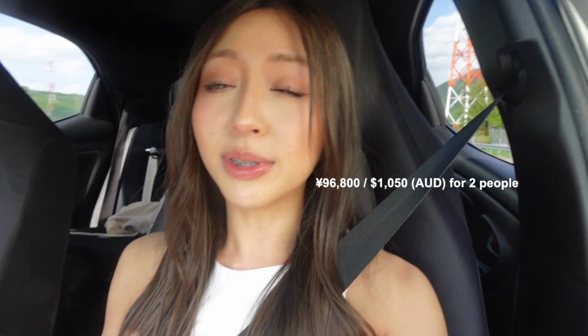The reason why I'm extra excited is because about 5 years ago, when we first came to Japan, Michael and I stayed at Mount Fuji. We stayed there for one night, and that night it was overcast, and we weren't able to see Mount Fuji at all, even though we had booked this same accommodation, which faces Mount Fuji exactly, and it's very expensive. It's over $1,000 a night, and we weren't able to see the mountain.